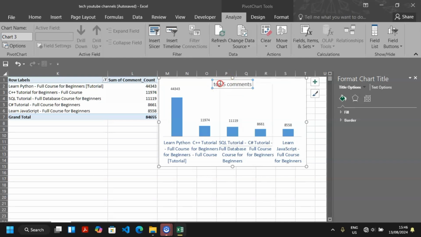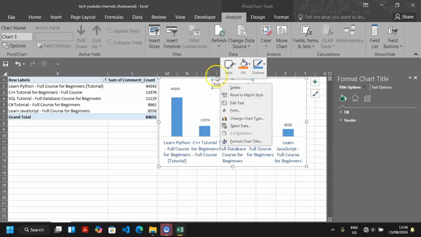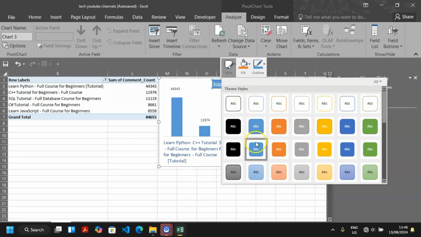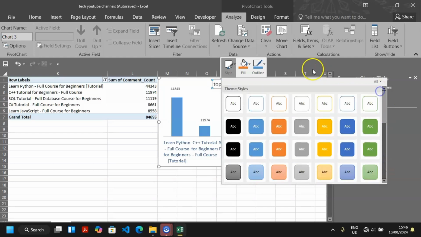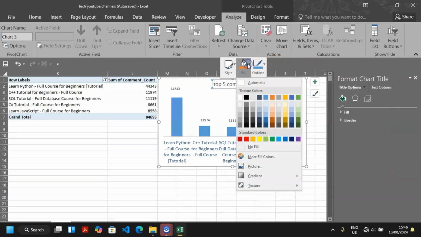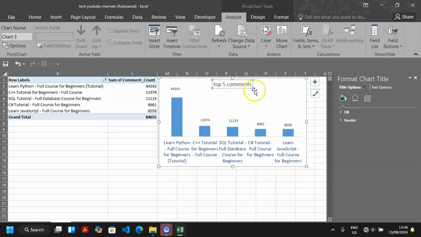You can do the same to your chart title. Also, just right click on it. Once it is highlighted, you can choose a style that is most suitable for you. Okay, now we have different styles here. Pick the one that is most appropriate. It's advisable you use something that is much clearer and will stand out. You can decide to change the fill. All these are customizations. You can just outline it. Now this is just for this chart.